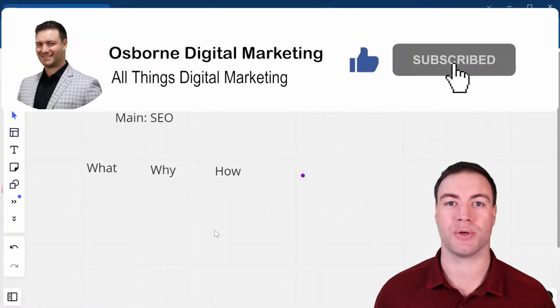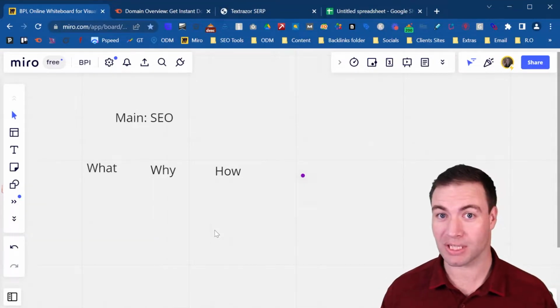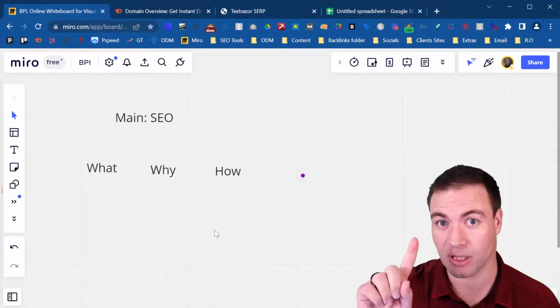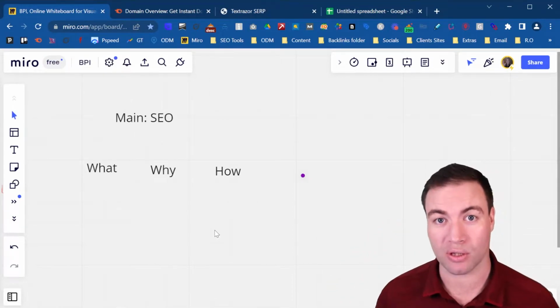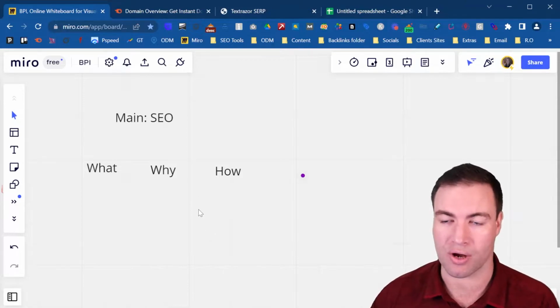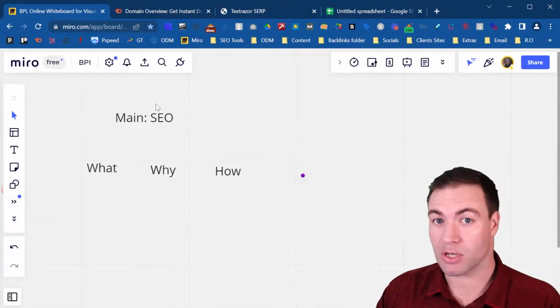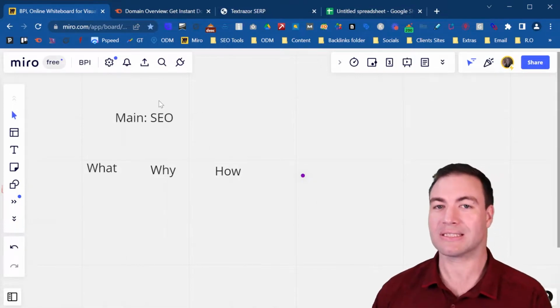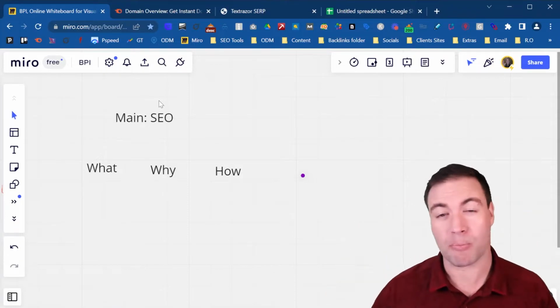Today I'm going to show you how to create a content silo. What we'll do today is cover my method with utilizing keyword research to create a content silo, and secondly, utilizing entity research to create a content silo. Let's jump into it. For those of you that don't know what a content silo is, essentially it's a structure that helps boost a main topic.